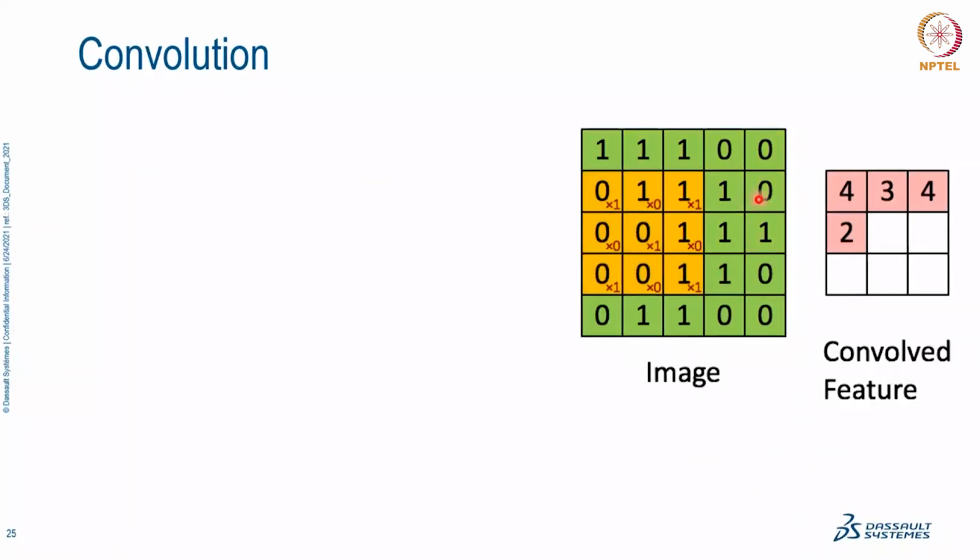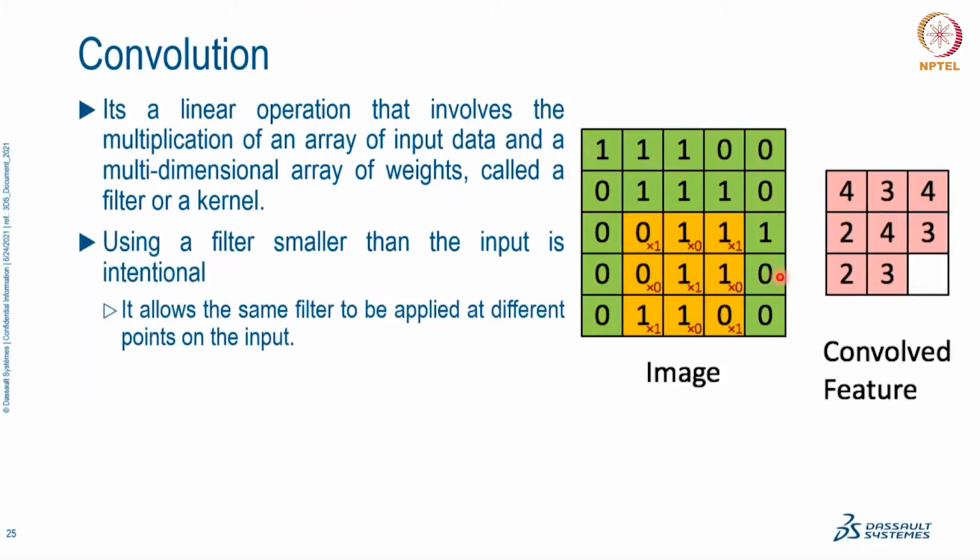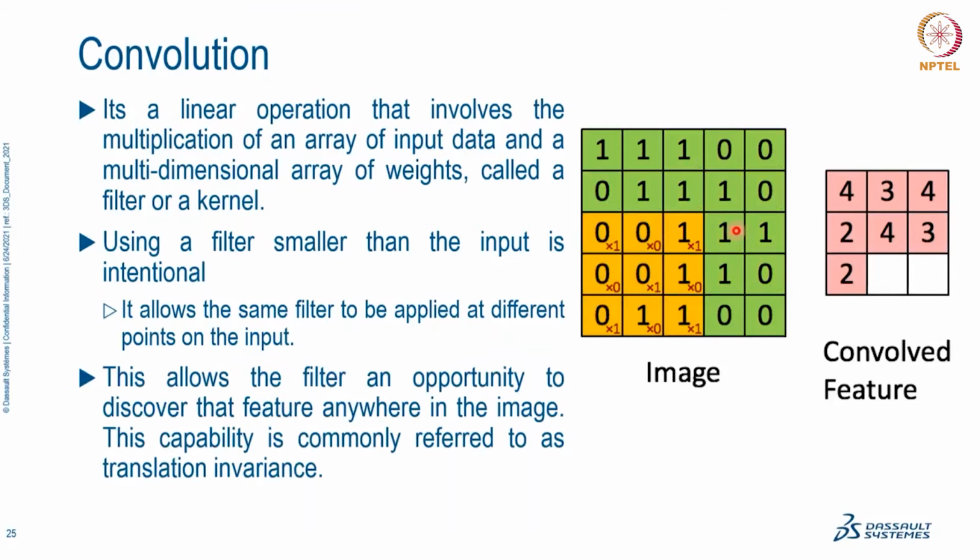Now we'll move on to convolution. What is convolution? We mentioned something about filters. Consider this yellow 3 by 3 matrix, which is 1 0 1, 0 1 0. This is the filter, and the filter is slid over the image to get the output convolved feature. We multiply the filter values pixel by pixel, sum them, and update the center pixel value. For example, this is a 5 by 5 image, and we run a 3 by 3 kernel, so we get a 3 by 3 output here. This particular center cell is updated for the convolution, and we update this filter. After passing this filter, the features we get are this, the pink one.